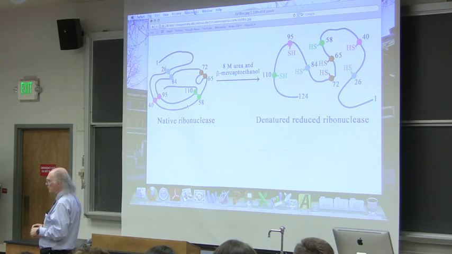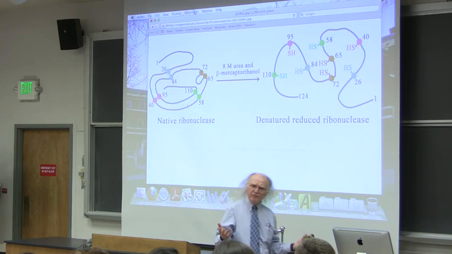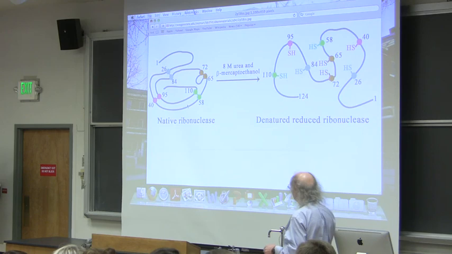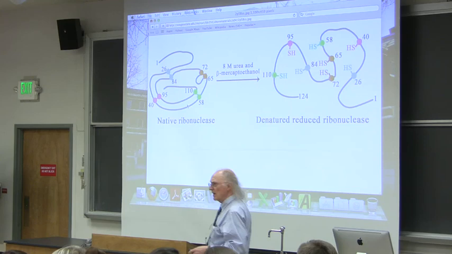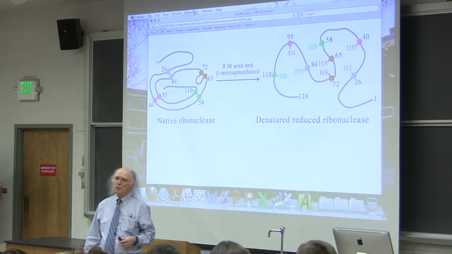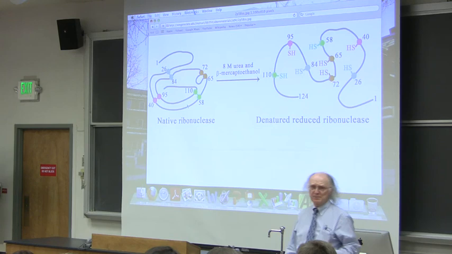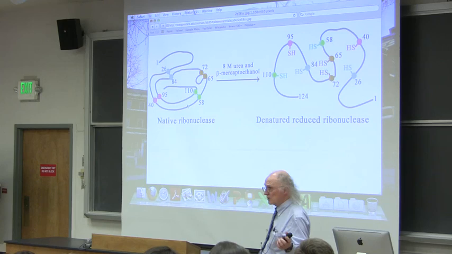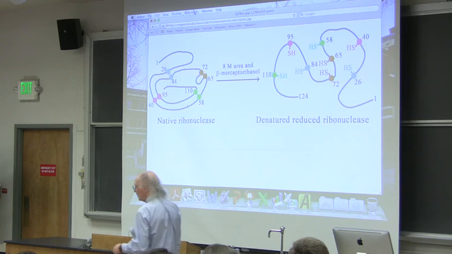You might start thinking, well, why does RNase do it and other proteins don't? We don't fully know the answer to that. But one very important thing that we think about is right here. This has some disulfide bonds, and most proteins have disulfide bonds. But we're thinking that these disulfide bonds are pretty critical places, such that they hold the protein in a specific configuration. Boiling it won't destroy disulfide bonds because there's not enough energy in boiling to do that. So even though we may disrupt some of the structures in there, by holding these pieces together, this protein is able to self-assemble. It goes back and refolds properly.